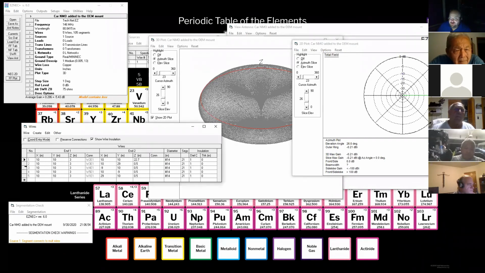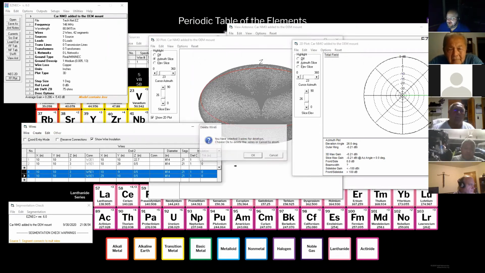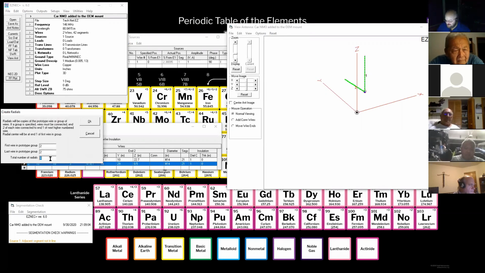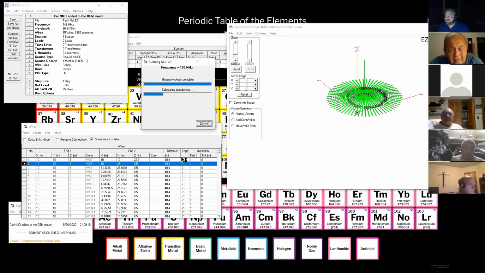So what I'm going to do is delete the radials that we created, and I'm going to recreate them, but I'm going to go to the optimal, the peak. And actually, I'm not going to go quite that far because it's going to take forever to calculate stuff. I put 64 radials, so we're going to have a whole bunch of them now. So this thing ought to work pretty good, right? So we're going to go ahead and, does it still match up okay? Because your match is a big factor for your efficiency.